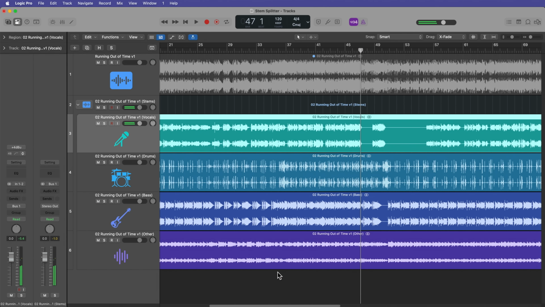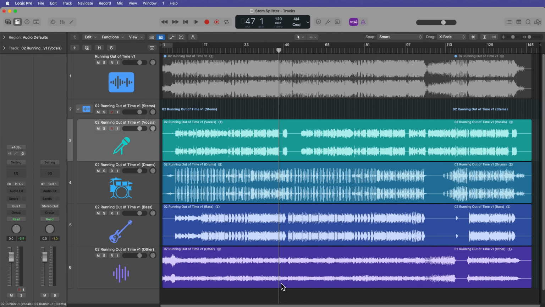So that is the new stem splitter. If you just wanted to lift a vocal from a song or sample some drums from a song, you could totally do that here. Or maybe you want to remaster one of your old projects and you just want to change up the mix a bit more, maybe in your old version of your band's song from 20 years ago. Maybe the vocals are a little too low in the mix and you want to pop those out a bit in the remaster. This is a really easy way to do that and recover, restore and remaster those old recordings.